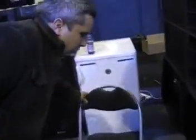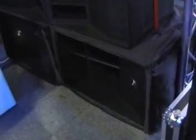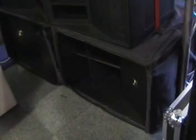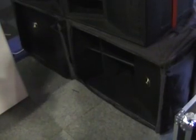I mean, we've been doing horns for a little while. Our first horn was this down here, which is a bit of a cheap horn. We weren't very good at it when we first started. The company's only been going for about 4 years, so this was an 18-inch 600 watt RMS birch ply box. And we did really well with this, and we thought, right, we're going to develop this horn stuff even more, try and do it more compact and more portable. So this is where we came up with the Sinbin 1200.